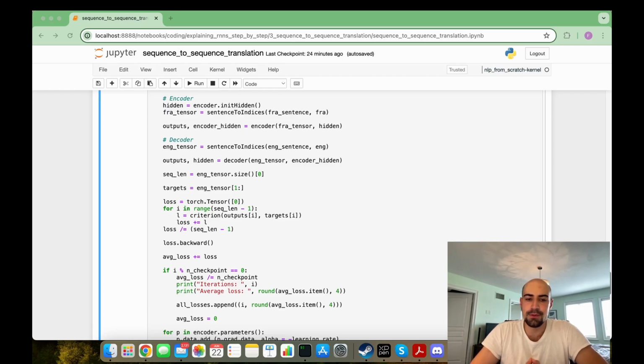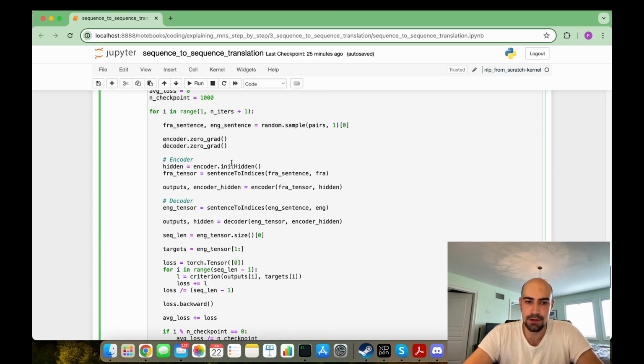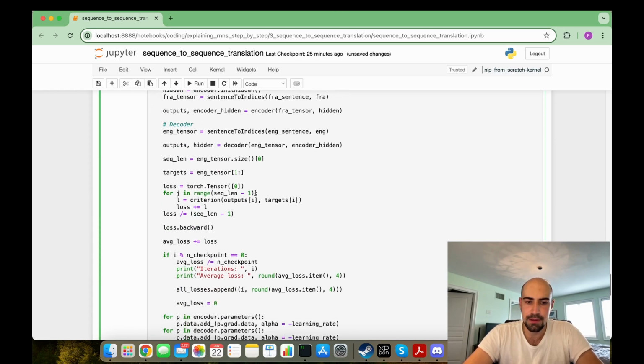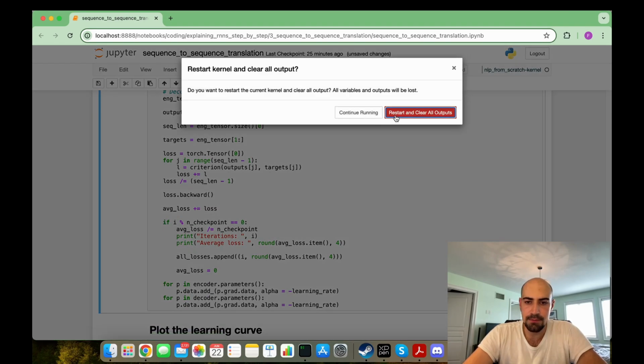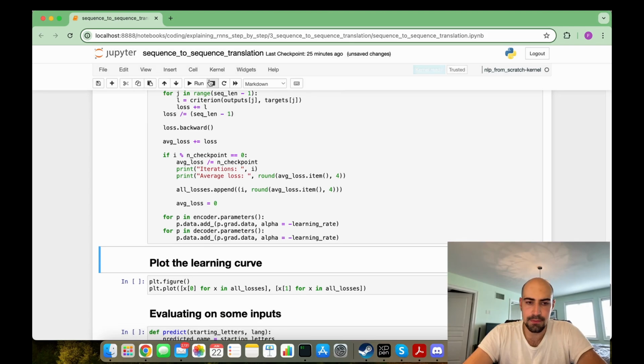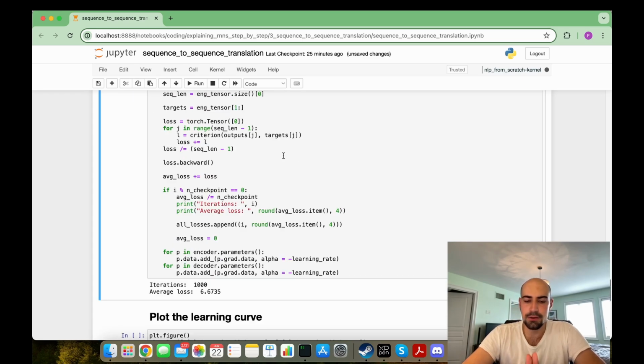All right, so we made one small mistake. We have to use a different variable for this iterator here because we're already using i. So let's fix that. And now we can run everything from the beginning. Okay, and our neural network seems to be training. So let's give that some time and then let's check back in and see what the results look like.